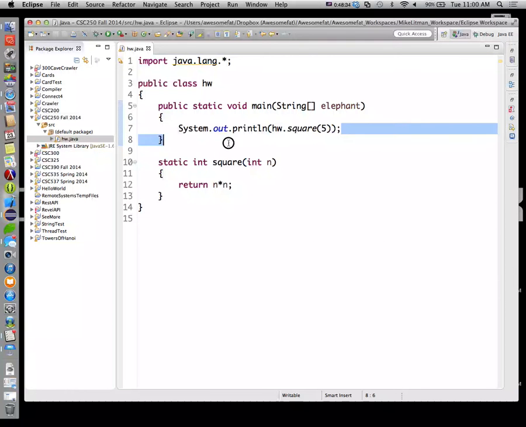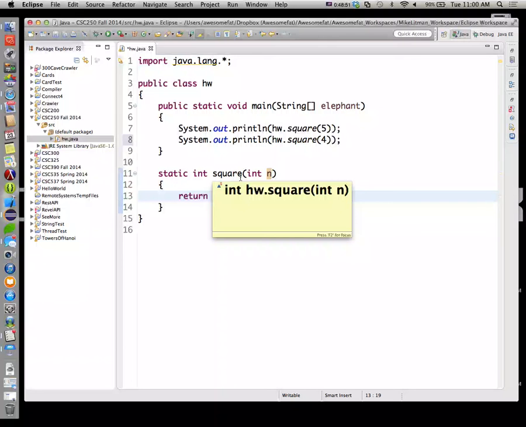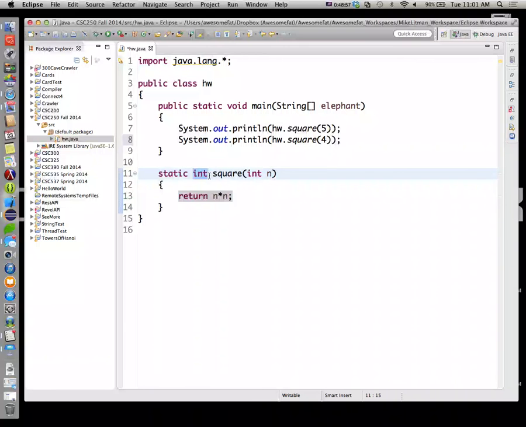Similarly, I can go right on the very next line and call that method again, passing it a 4. So the first call to it, 5 gets passed in for n. We'll multiply n times n. Each of those n's will resolve to the value that it holds, which is a 5. 5 times 5 is 25. It will return that value as an int. So if you return an int, don't try to return a string. If you've advertised you're going to return an int, you better return an int. Furthermore, if you've advertised you're going to return a value, make sure you return a value. And I'll show you an example of that in a second.